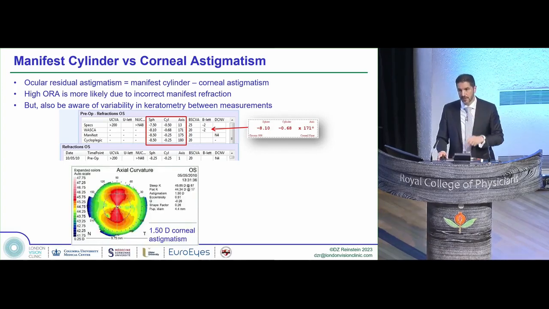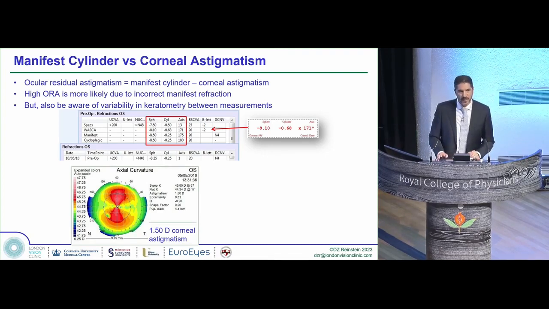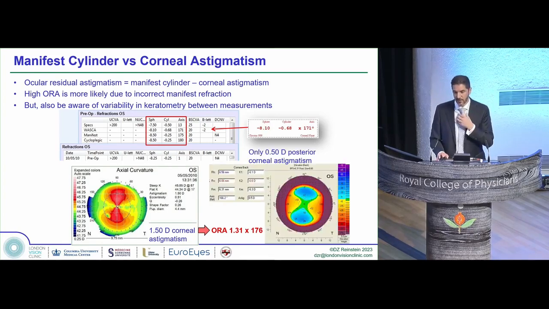If you look at the corneal astigmatism for this patient, it was at 1.5 diopters. So again, in this case, we're saying it's got to be internal, right? That's where it's coming from, to counteract this. But if you look at the inside of the cornea, because the ORA is 1.31, if you look at the inside of the cornea, the posterior curvature of the cornea is only half a diopter of astigmatism present there. So therefore, the rest of it must be at the level of the lens, and it must be neutralizing this corneal astigmatism because it's not coming out in the manifest refraction, right?